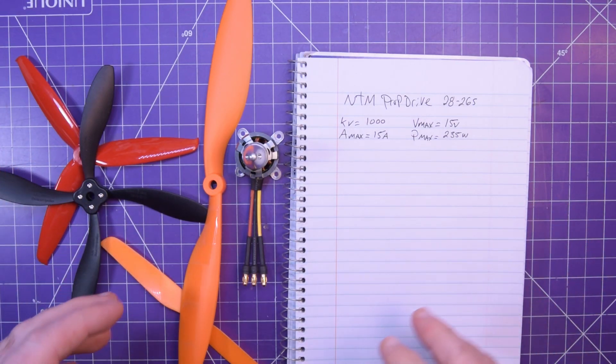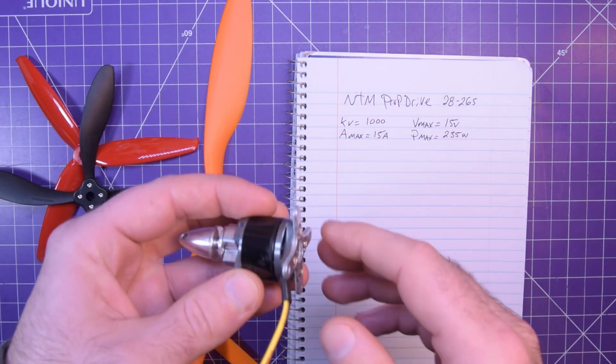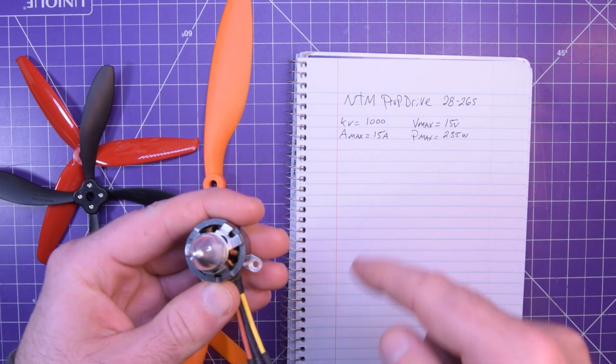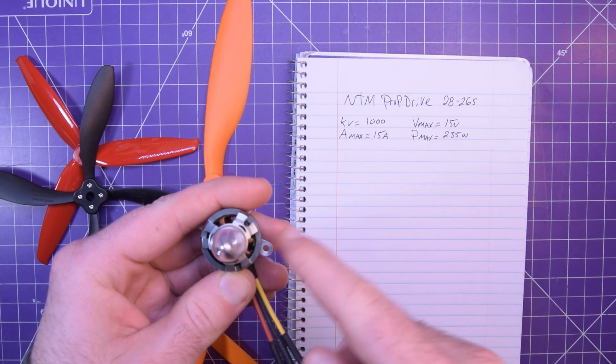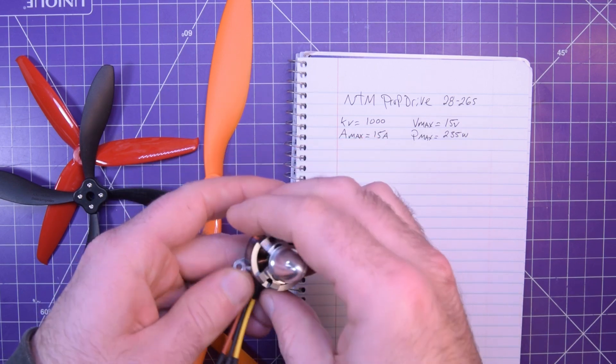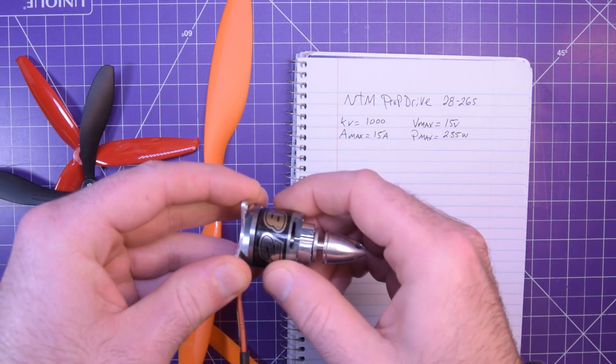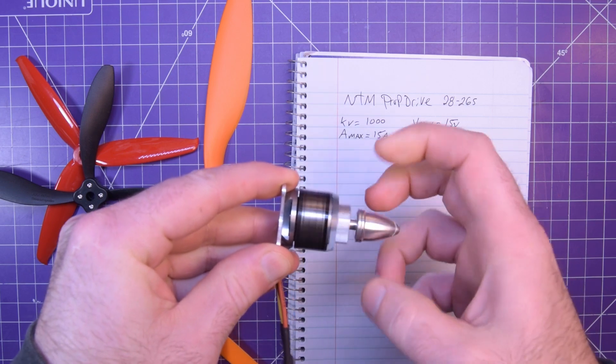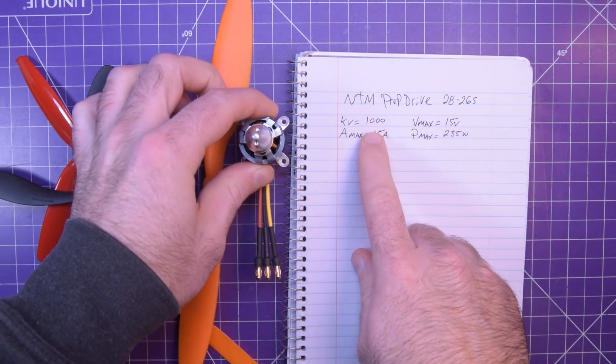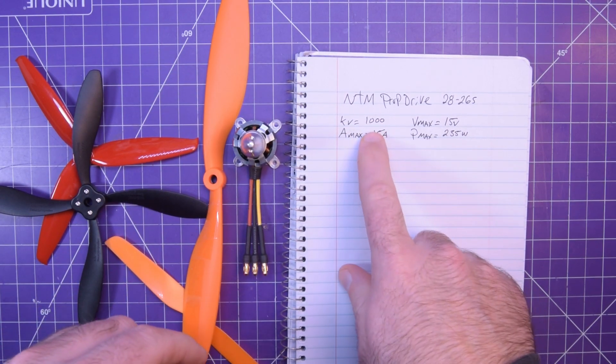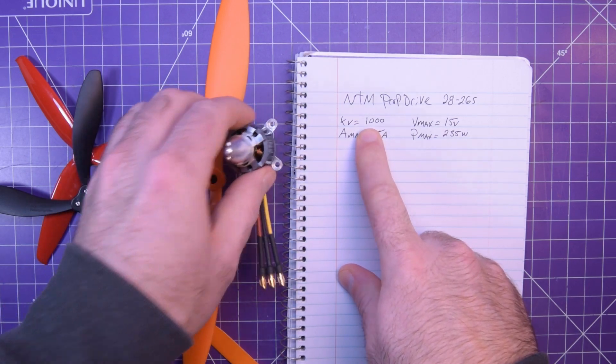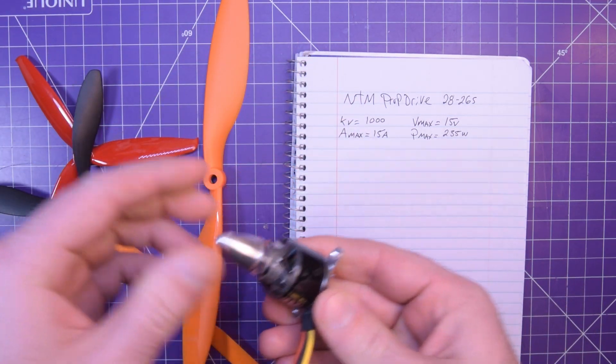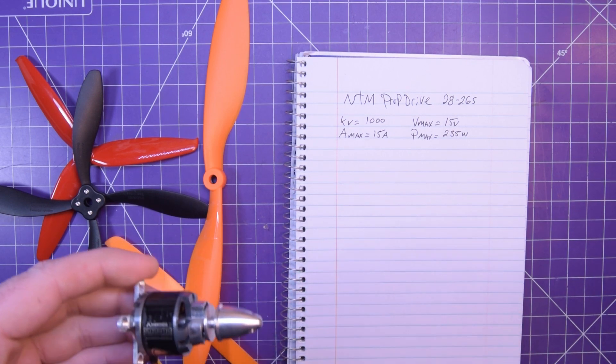So how do motors work? Well this one is a brushless motor, a little bit more complex but the basics are the same. You apply a voltage to the windings inside of this motor and it creates a magnetic field. That magnetic field both attracts and repels different poles of magnets installed inside the motor. One part stays still, the stator, and the other rotates, the rotor. So this one has a rating of 1000 kV. KV means this one will do 1000 rpm for every volt you apply to it.